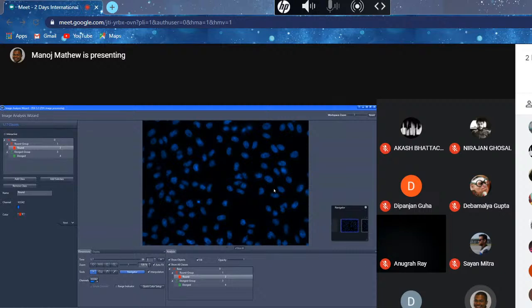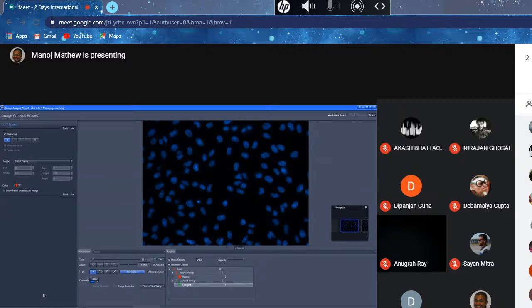Okay, so we have set up two groups, round and elongated, that is defined. And I've also given them two colors. I've given a red color for the round group and a green color for the elongated group, just for us to distinguish them clearly. The next step is asking me whether I want to analyze the whole image or only a small region of the image, right?